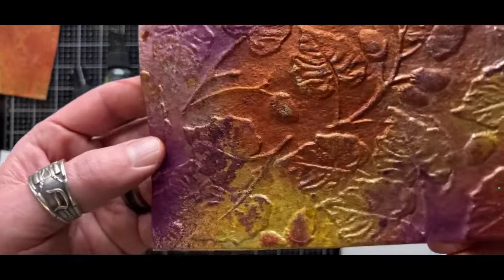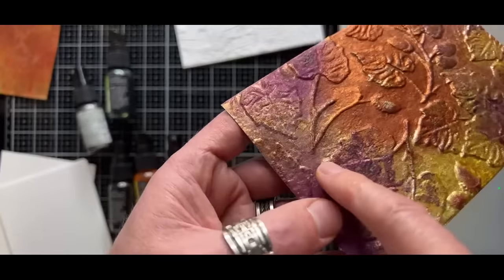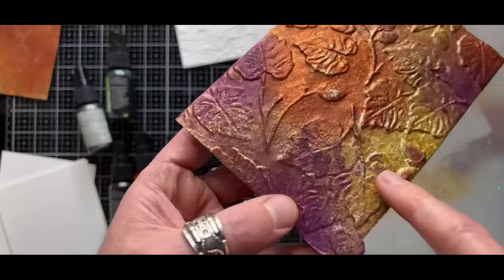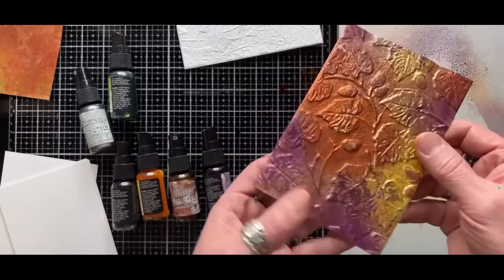But look what happened on the second layer. Do you see where I added a little bit of harvest moon over burning ember? That gave me a yellow pearl, right? I love fortune teller over harvest moon because now I've got purple over that. Now, why did it layer? Because it was wet on dry. If you just sprayed it and then dipped it in everything, you'd get mud.